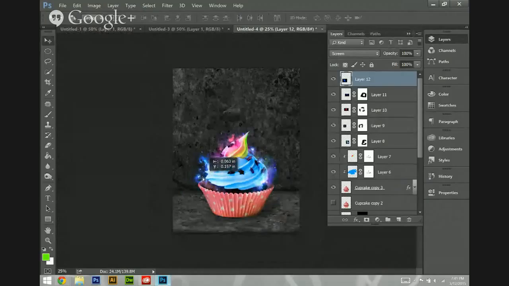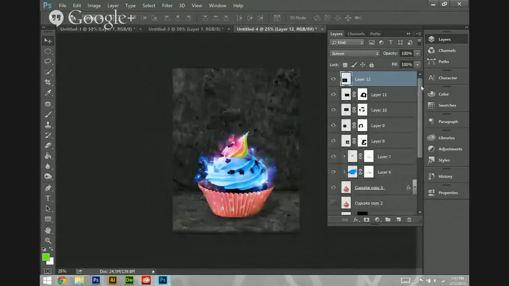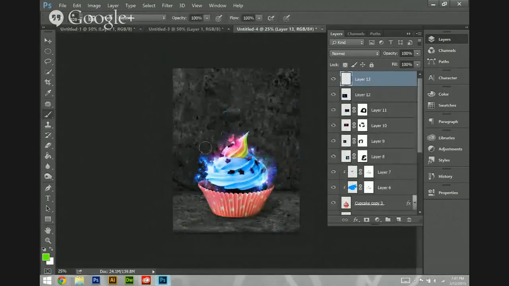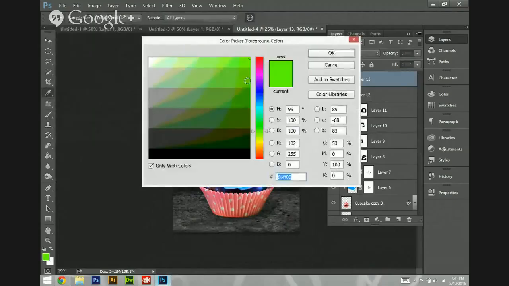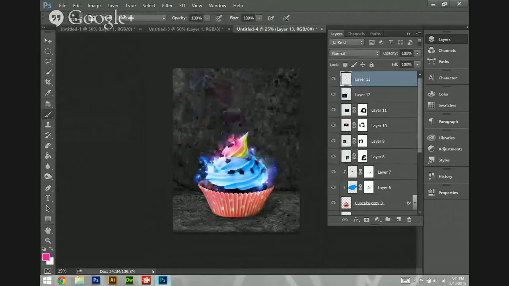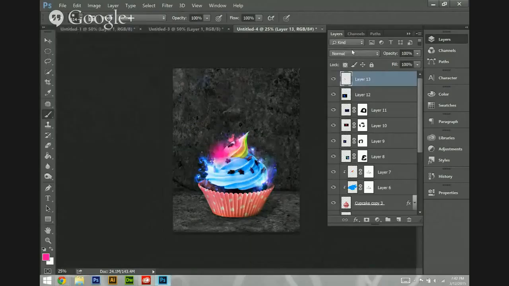Again, the results will get better if you find better, higher quality, larger images to fit your cupcake, because look how big that cupcake is in comparison to that cupcake. You see the difference. So then what you can do is use screen, and just use plain brushes to create more pops of color and more pops of light. Like if you were to take a pink and increase the brush size, and screen it, you create that little pop of color.